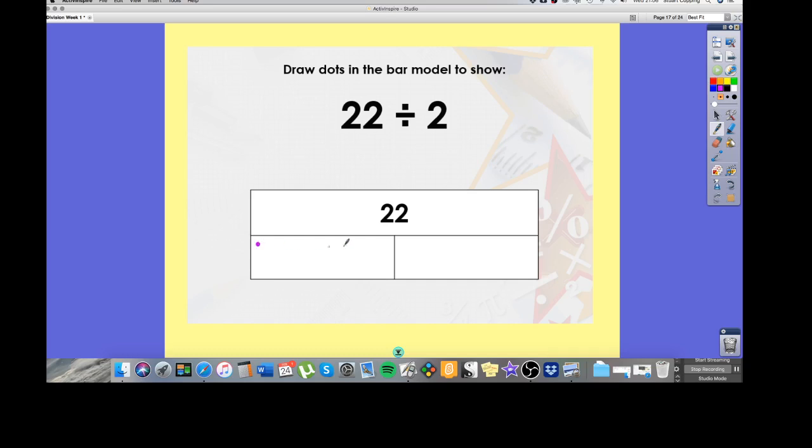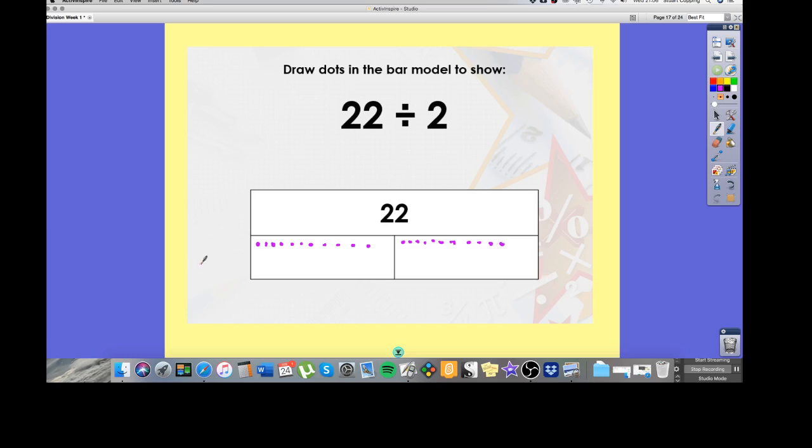We're going to go 1, 2, 3, 4, and we're going to keep going until we get to number 22. I've got 6, 7, 8, 9, 10, 11, 12, 13, 14, 15, 16, 17, 18, 19, 20, 21, 22.